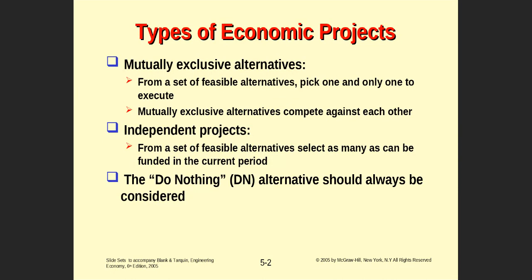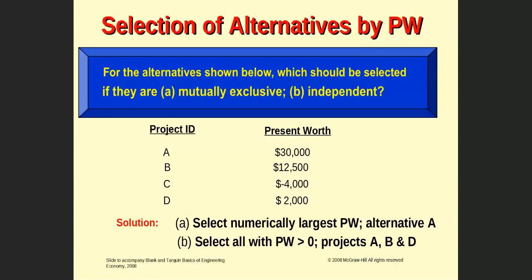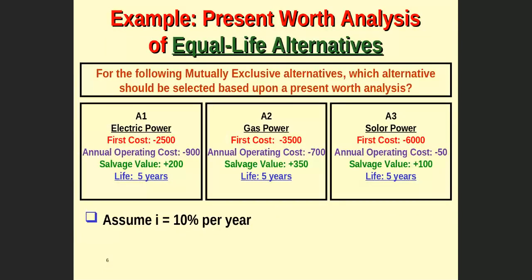So you conduct the present worth analysis to compare the alternatives, and you can make the decision based on that, whether using exclusive selection, when you have to select only one, or independent projects, where you can select as many as you want, or you do nothing, which means you reject one option or all the options on the table. And the chapter also talked about when we have alternatives, we have to select one of them.